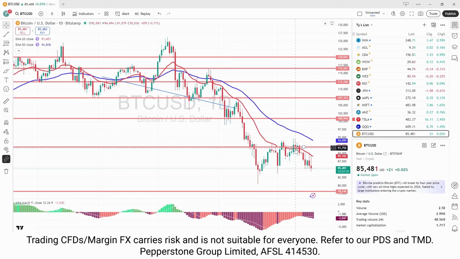So certainly some interesting trading coming up on a lot of the key majors, but be mindful of the time of the year that we're at. And yeah, the volatility can increase a little bit, especially as volumes start to decrease.